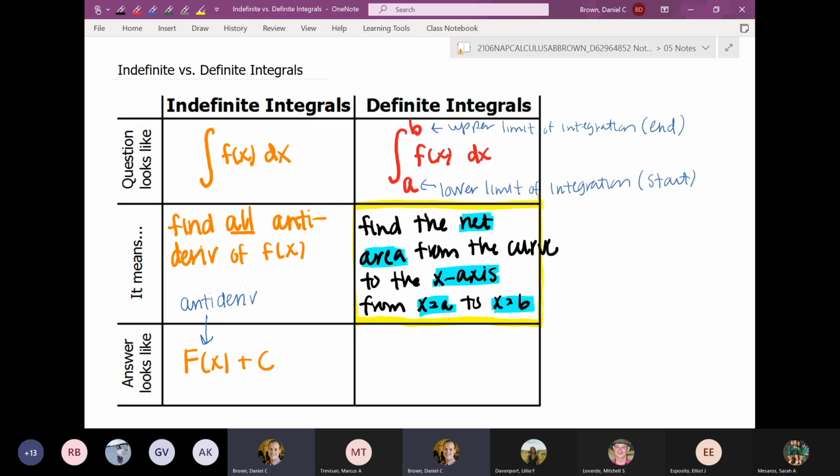Connecting this to some things that we did first semester. First semester, the big ideas, we had the derivative, and we're going to think of the derivative as a slope. This semester, we're going to think of the definite integral as the area. More specifically, we're going to think of it as what we call the net area. So what will our answer to a definite integral look like? The answer to a definite integral will be just a number because it will be representing the area.